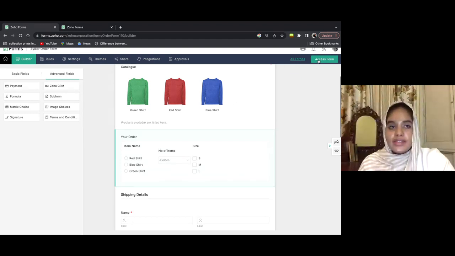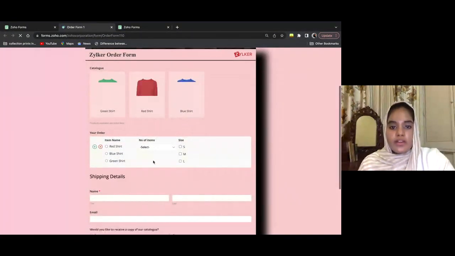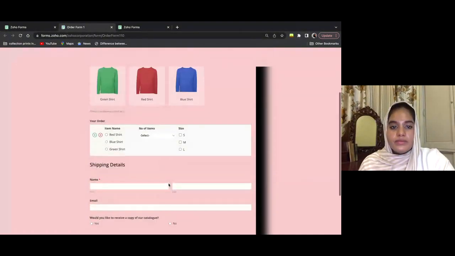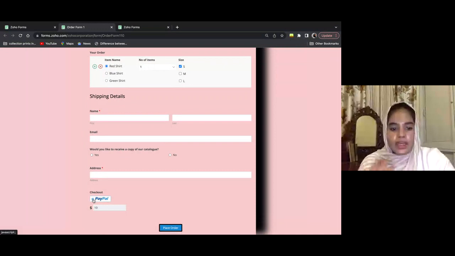So now I'm just going to try accessing my form, and I'll show you how my formula field, the conditions that I set up, are going to reflect in my checkout. So I'm selecting a red shirt, 1. So let me see. So my total here is $10.